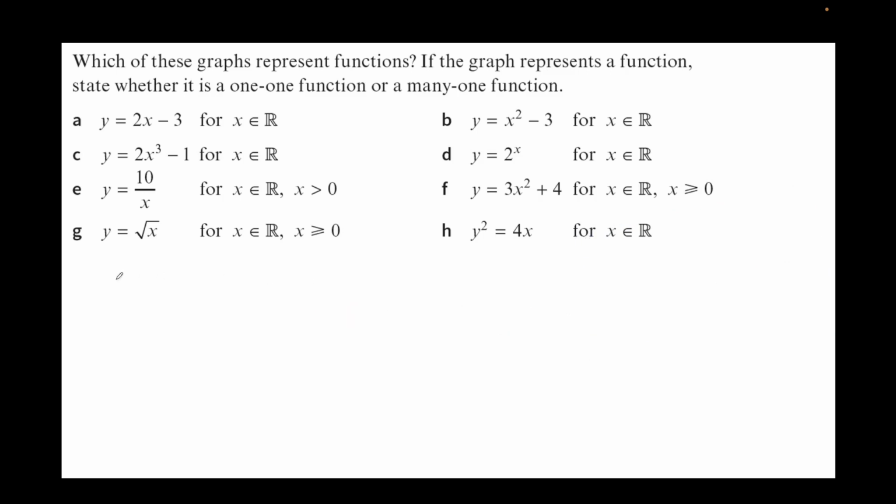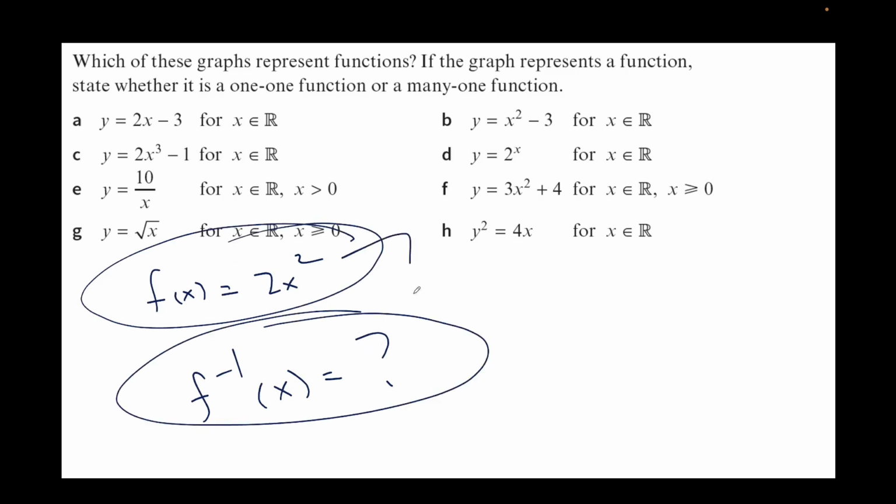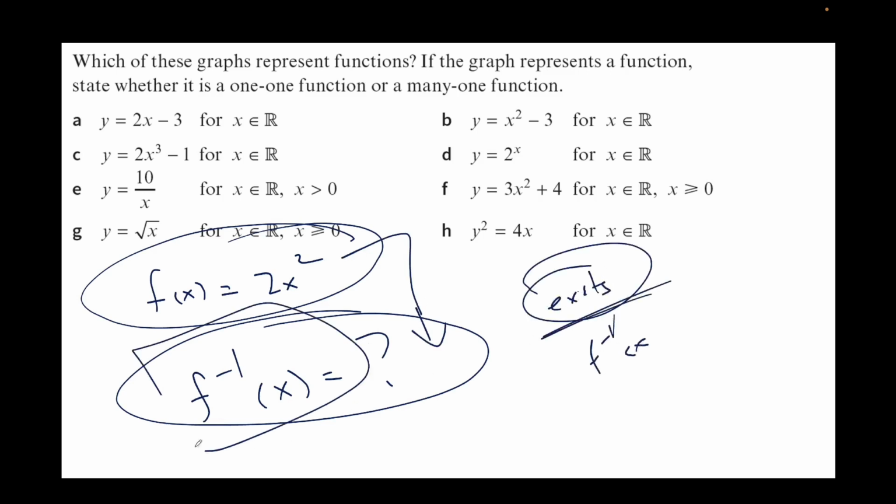So simple question, if you have f of x equals 2x squared, the question might ask you, does this exist or not? You might be wondering what this even means, right? What it means is, just remember it this way, f of x to inverse f of x, it exists. Inverse f of x only exists if it's 1 to 1. Just memorize that.